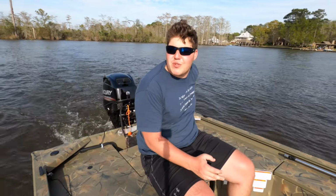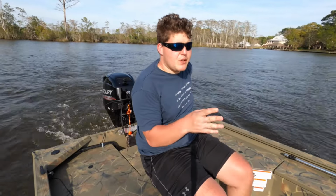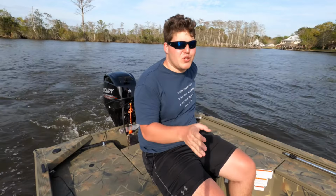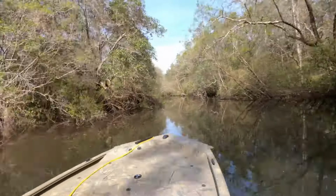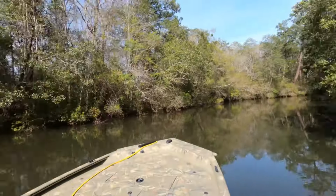It has been an excellent day on the water. This boat has been fantastic overall. There's quite a few positives, only one or two things that they could probably work on. Build quality seems fantastic. No rattling, everything is solid built. There's no issues there whatsoever. Now, I haven't jumped logs in it or anything, but again, no rattling or anything like that. That's usually a good sign, and it should be that way for a brand new boat, of course.